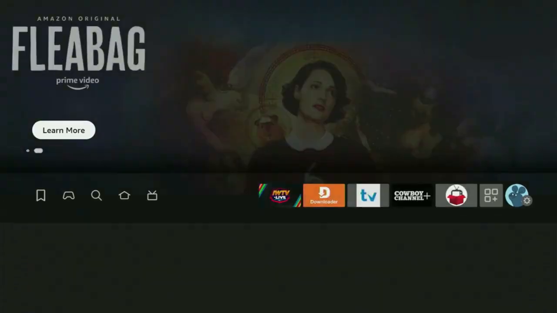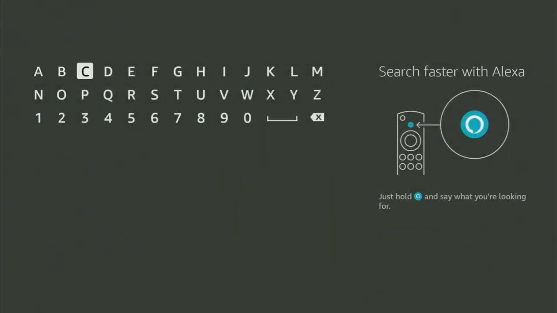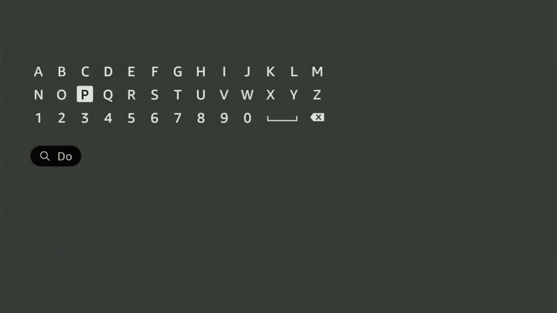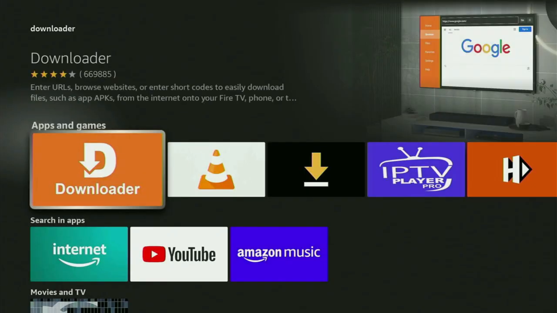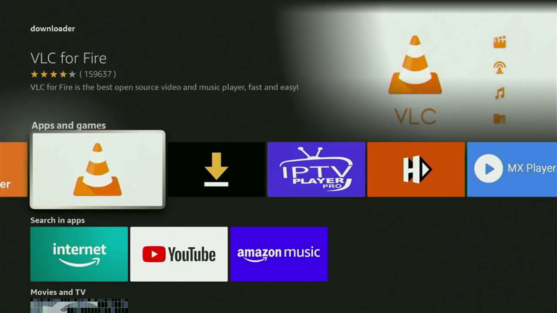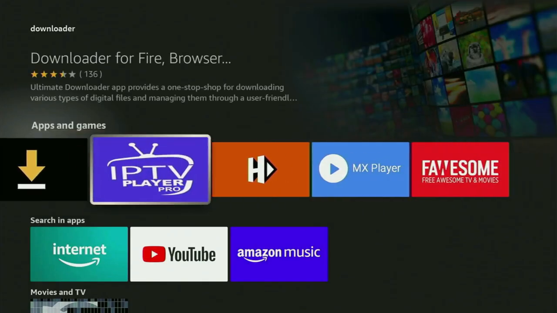To do so, we'll go to search on your device. So we need to click on that search bar right here. And now in the search, you need to start typing downloader. So that's what we are doing right now. And as you can see, downloader has already popped out for us at the bottom. So there was even no need to enter the whole name of the app. We click on downloader, and that's the app that you gotta get to your Firestick device. However, after you got downloader, it's not over yet because you still have to set it up.